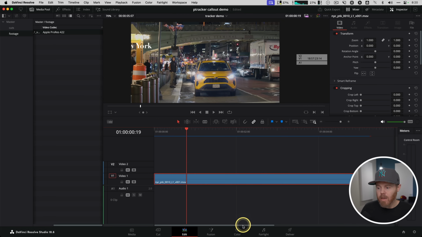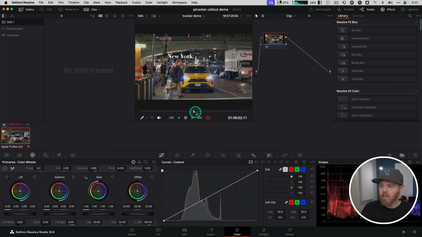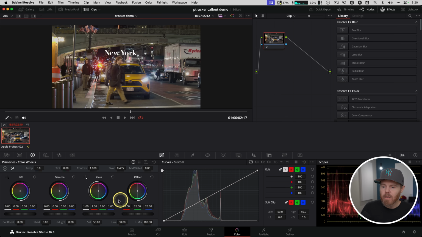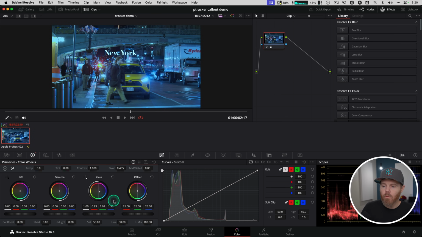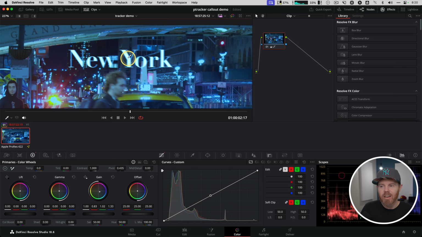If you go to the color page at this point, you can see we've got our animation in there. Let's close this so you can see a little larger. Let's say we want to change our gain. As soon as you change the gain on this clip, you've actually changed the color of the actual title too, and maybe you don't want to do that. So the next trick I'm going to show you is how you can use channel booleans set to clear to separate things out and work with them independently with a comp in the edit page.